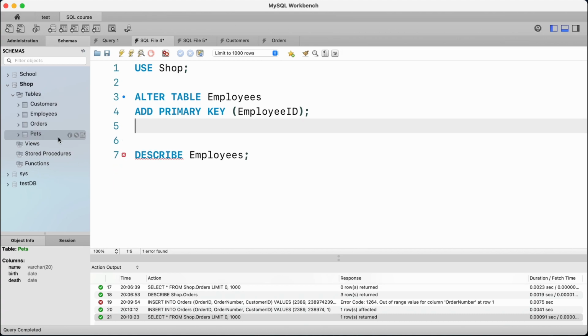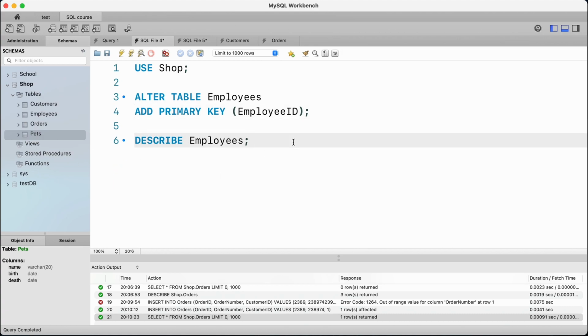It's definitely an error. So I hope you learned how you can create a foreign key while creating a new table, or if you already have a table, how to add a foreign key and then how to delete the foreign key. So that's all for this video. You learned how you can create primary and foreign keys, how you can set references and all that. So that's for today.